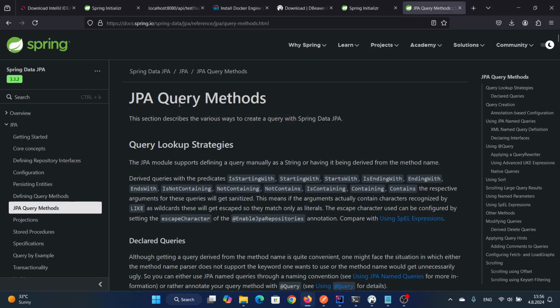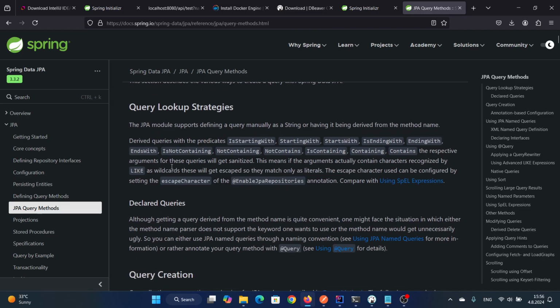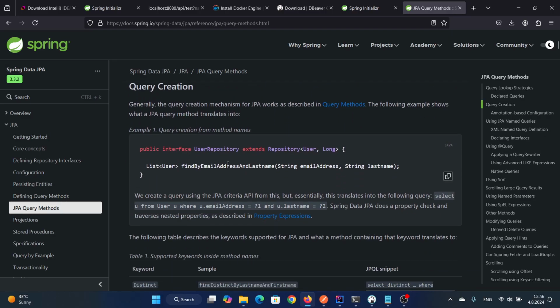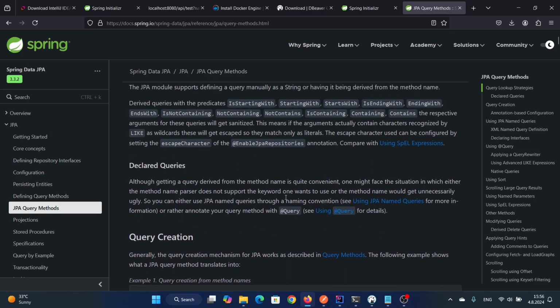I'm going to open this page right over here, the documentation for Spring, and right here it says JPA query methods, and it describes various ways that we can create a query with Spring Data JPA. Depending on how we name the method, for example starts with, ending with, is containing, not containing, we can create pretty powerful queries with just a method name.